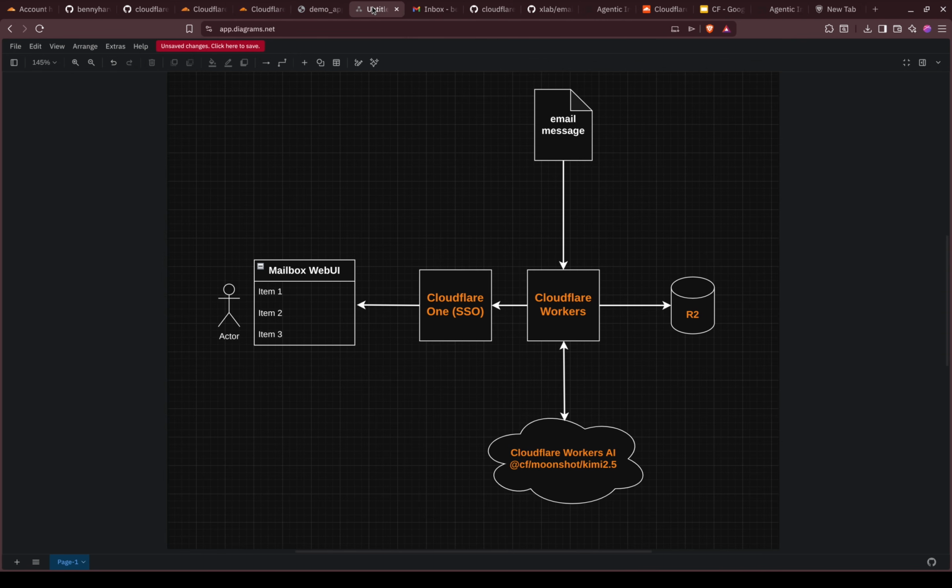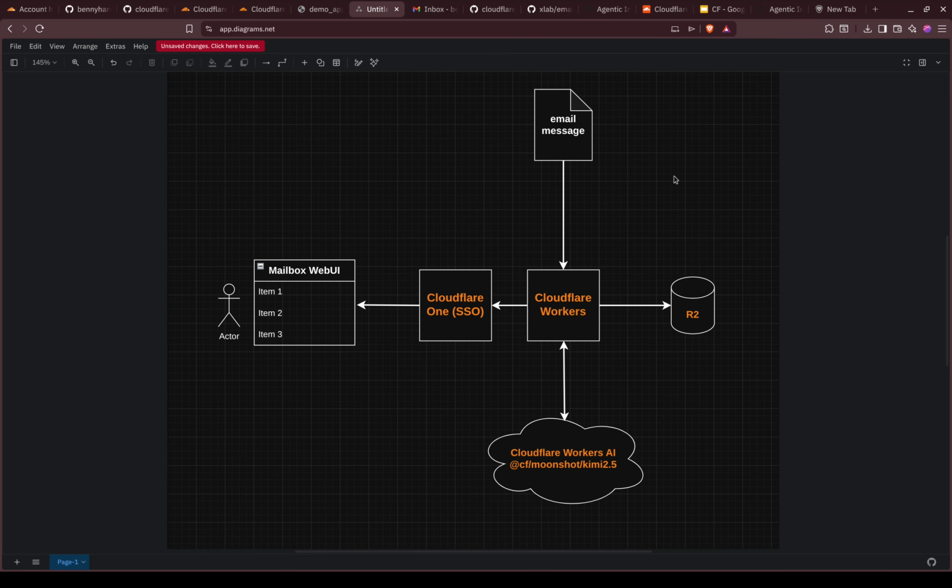Speaking of the architecture of the solution, this is actually very simple. This is just a presentation for you to understand what's actually going on inside. So you're getting an email message into your domain. It's going to be forwarded to Cloudflare Workers. I'm not going to expand in this tutorial on what exactly Durable Objects and Workers are. Again, I'm not affiliated with Cloudflare. I don't work for them. And I think it's their job to explain to normal people what's inside of this thing. But for this tutorial, I just keep it simple.